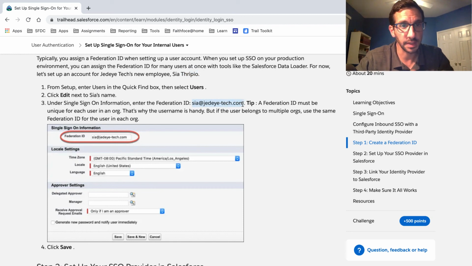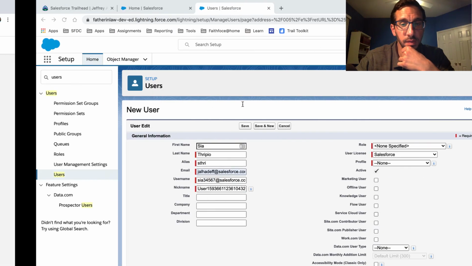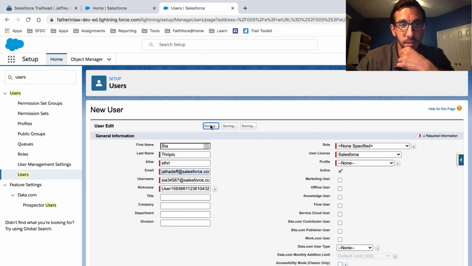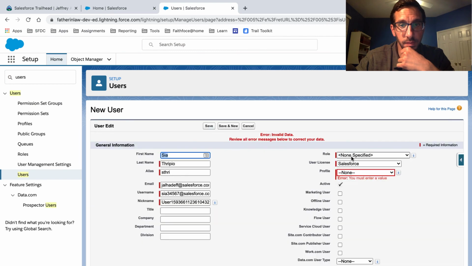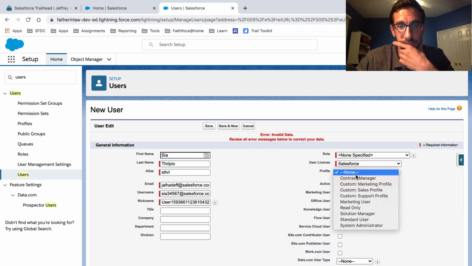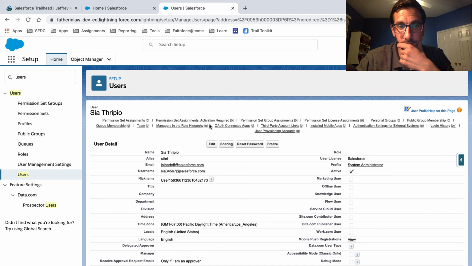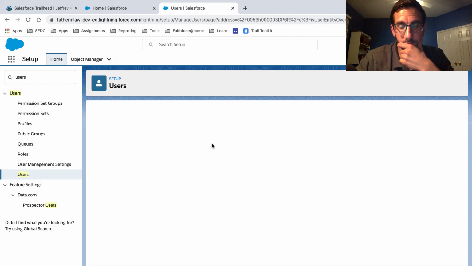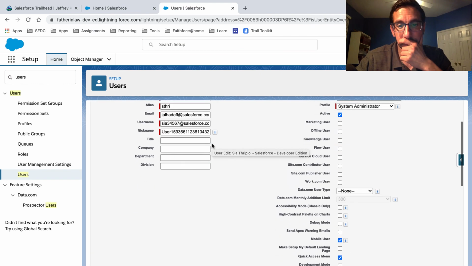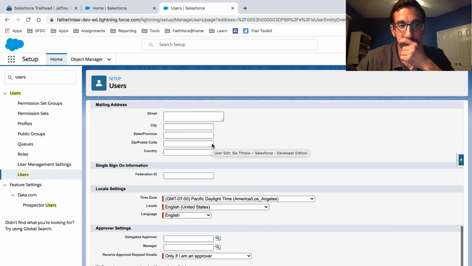Was that supposed to be the ID? For each user in the org. There it is.